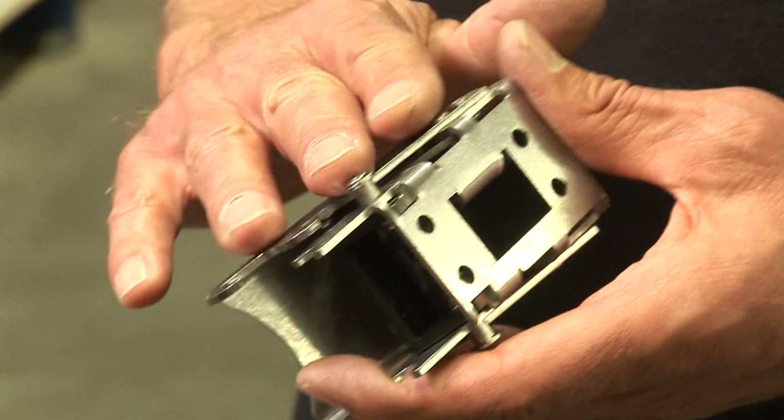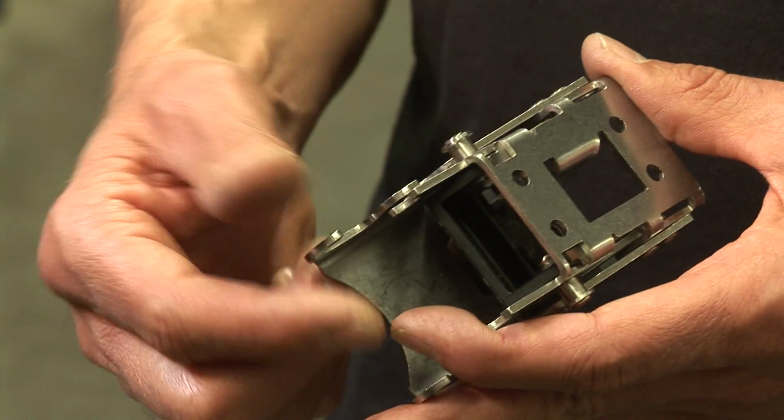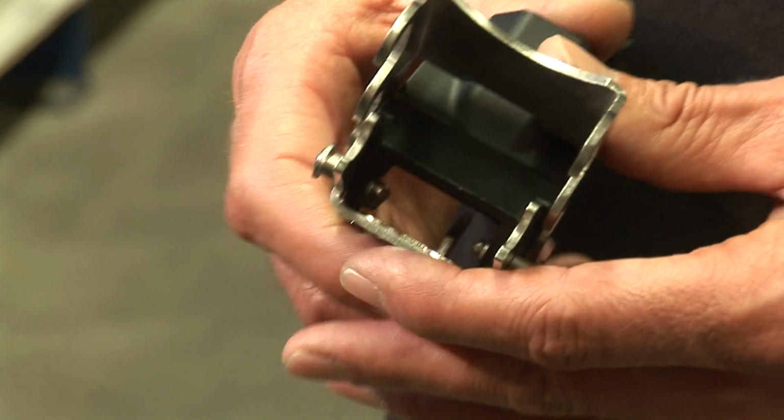Here we have, apart from a top case, a fastener. We have the catch plate, the contours here are laser cut, the edges are smooth. We have the base plate. You can also clearly see that many small parts are used: locking levers, spring elements. We manufacture all of those ourselves.